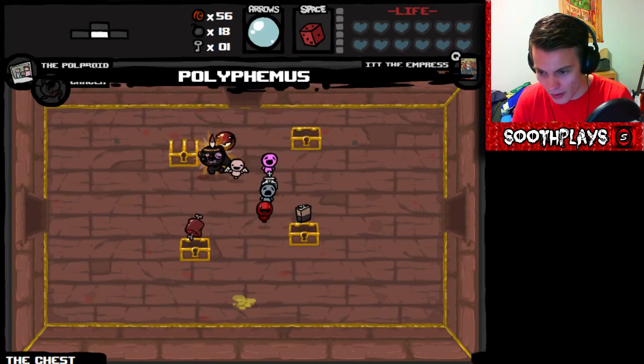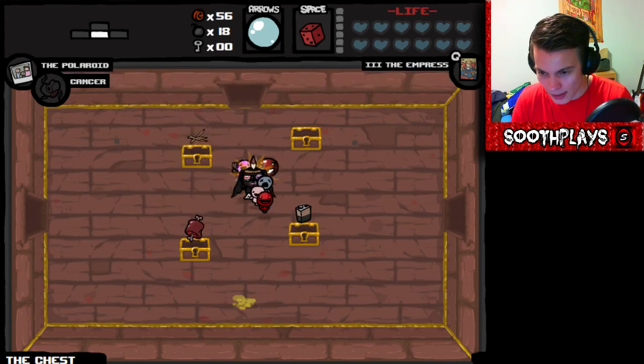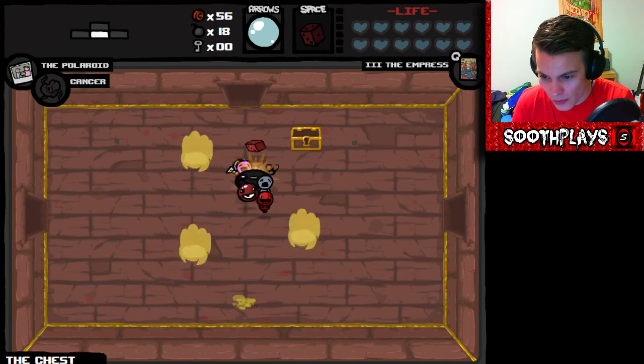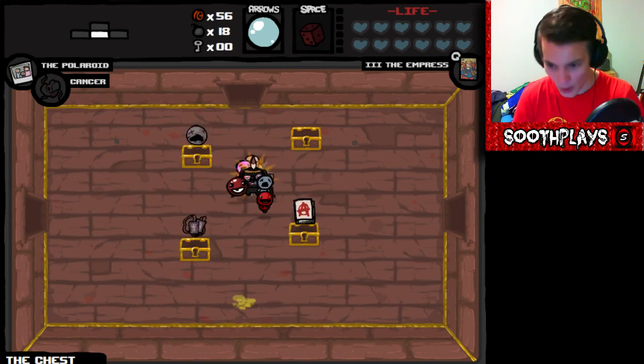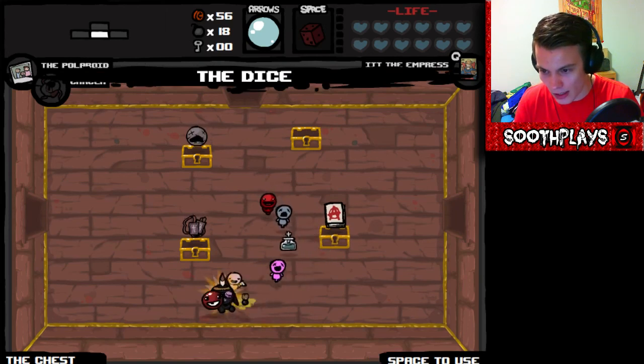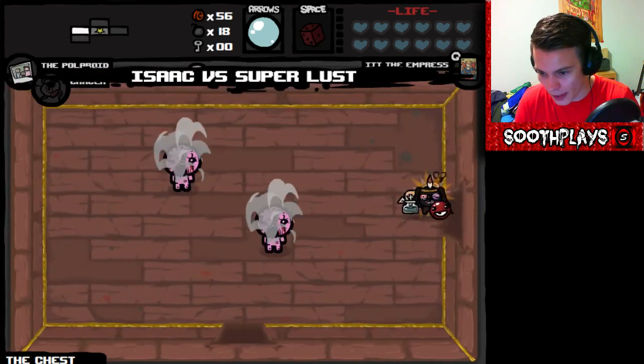We will pick up Polythemus right away. And we really don't do anything with the 9 volt anymore because it gives us more rerolls, but I don't think it's necessary. So we just reroll all of it, and we get the scapular! No, we're not breaking the game again, so I'm just gonna leave with these. I don't need anything else from here.